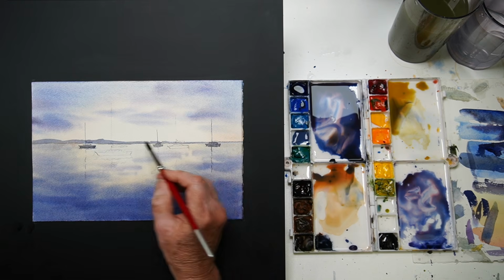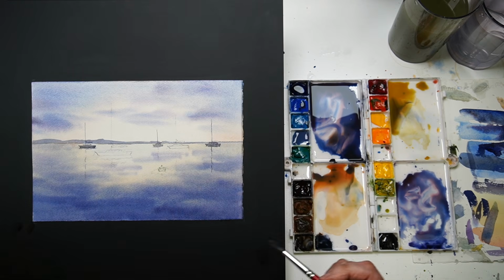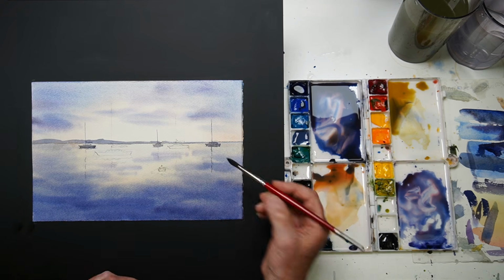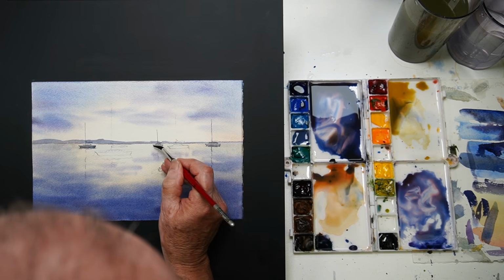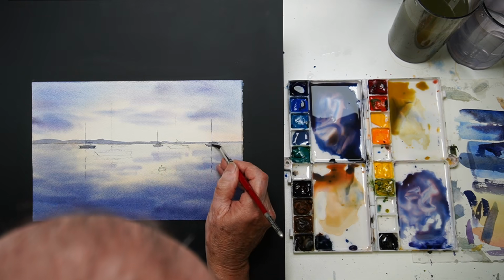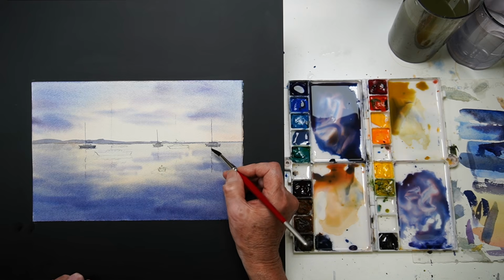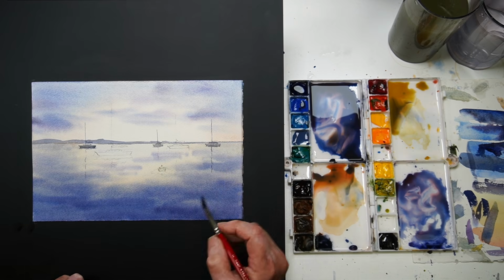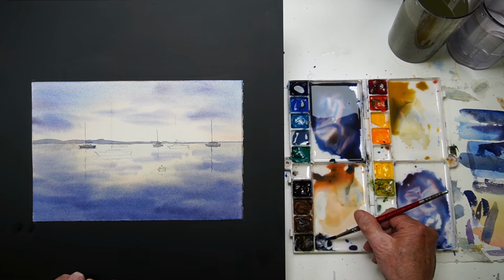And I've used similar mixes for these three boats that are furthest away. I'm going to lift some of this paint. The hull, if it's white, obviously will be a little bit lighter than the reflection around it. Then I'll pick up some more of this thicker paint.